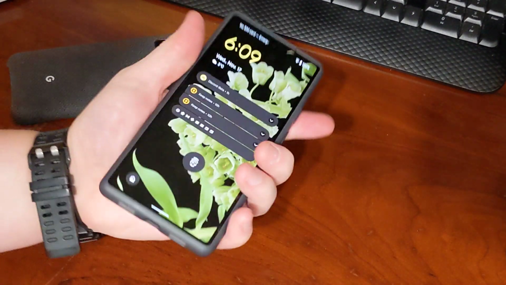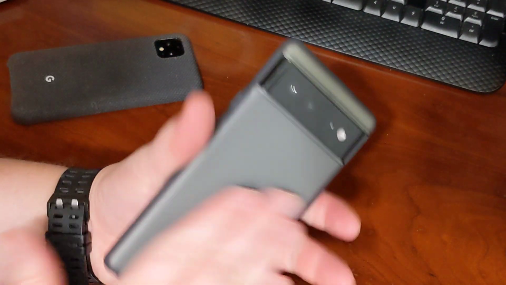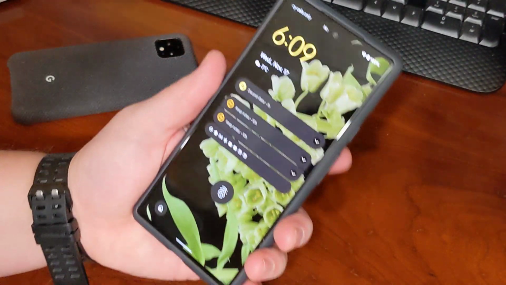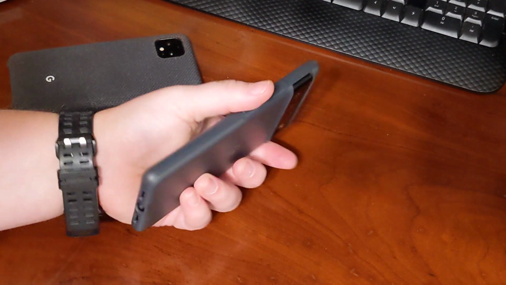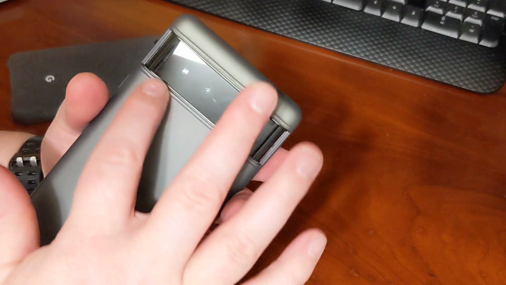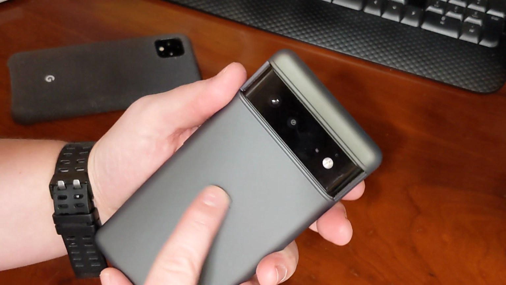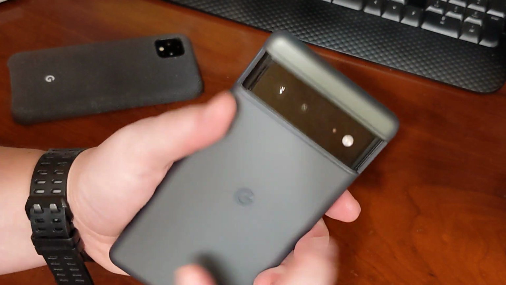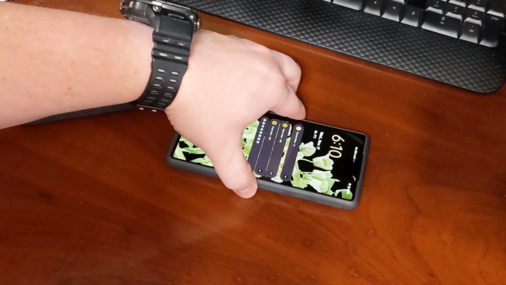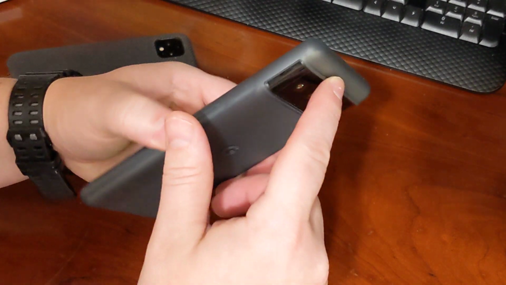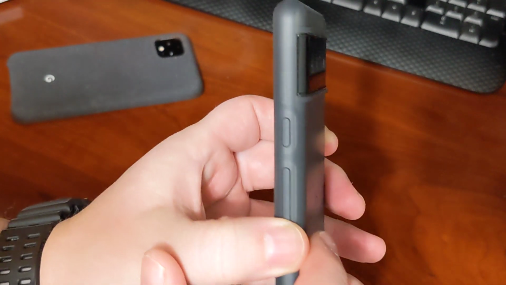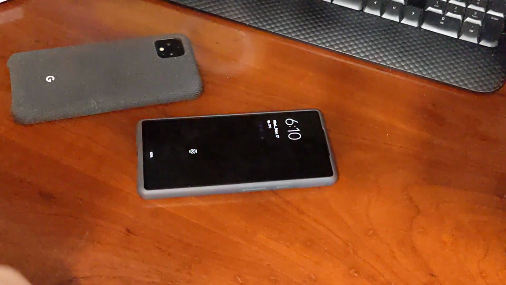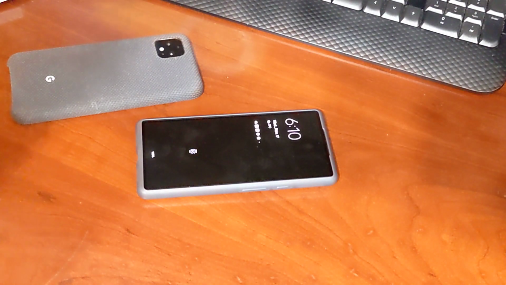And there we go. Nice, rubbery, but still has a texture to hold so that it's not going to slip out of your hand as easily. I can put it on my couch and not be worried. It fits that pretty well. There's the G logo over top of the G logo. Yeah, I like it. And then I can sit it down and it's not sitting on the glass. That is just slightly bigger than the glass for the lens. And that makes me feel a lot more comfortable.